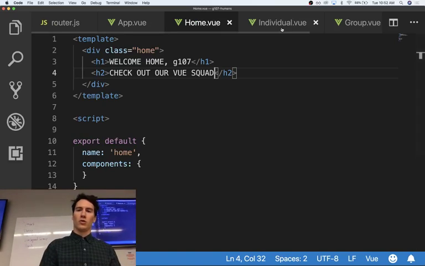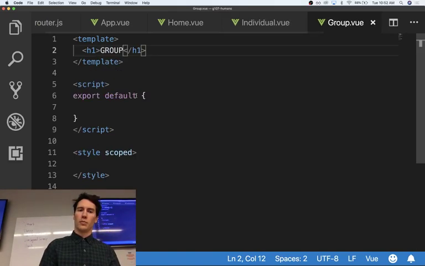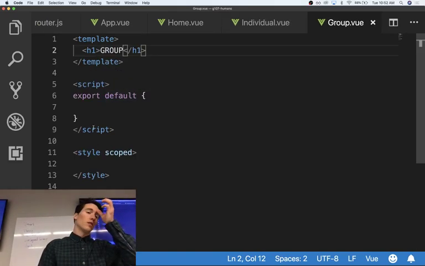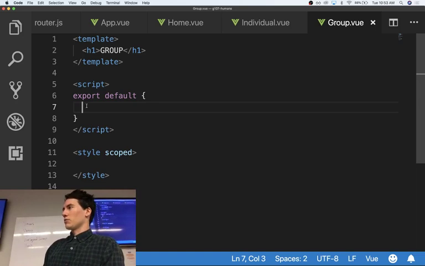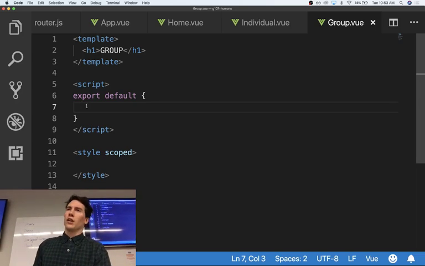I'm going to go to the group page. So what do we need to do to get that information from our API? We need to do a fetch. Great. What key do we write our fetch under?